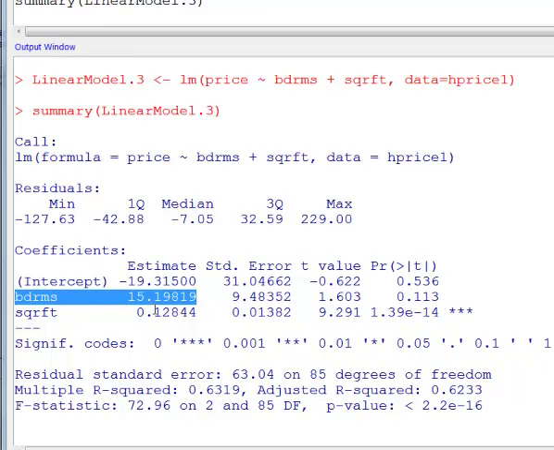It means that if the built area, that is the square footage of the house, does not change, then each additional bedroom will only give you $15,000 more. Now previously we had $57,000 more for each additional bedroom in the last model with the lot size in it, and now we control for the square footage, and then suddenly each additional bedroom is only accounting for $15,000.